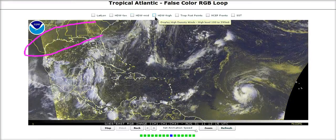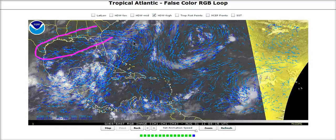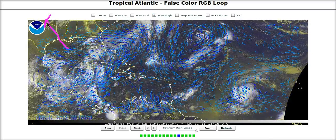That's because we have an upper trough draped across the northern Gulf of Mexico in here. You might be able to see it if we turn on the upper winds here — yeah, there's a trough over the northern gulf. And this is going to be shearing for a little while, but this will have to move north out of the way.